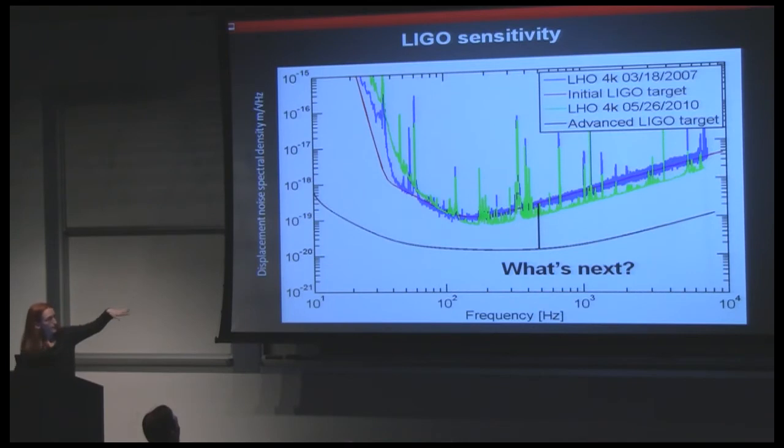Advanced LIGO will have a laser power that's sort of at the limit of the available technologies. If we want to reduce the quantum noise even further after that, we have to think of a different technique, and squeezing is one promising way. We were able to do an experiment after the end of enhanced LIGO. There were 2 interferometers at Hanford. The upgrade began on one of them, and the other one was preserved so that we could do this test.